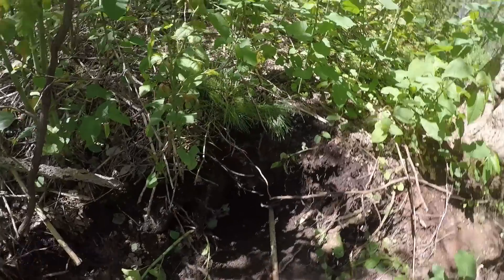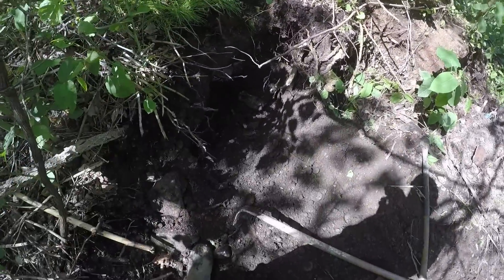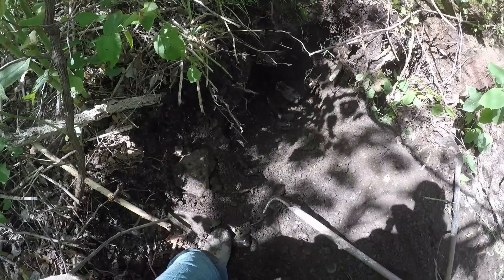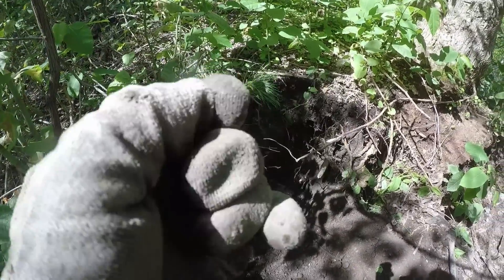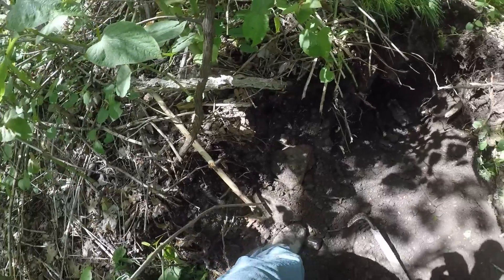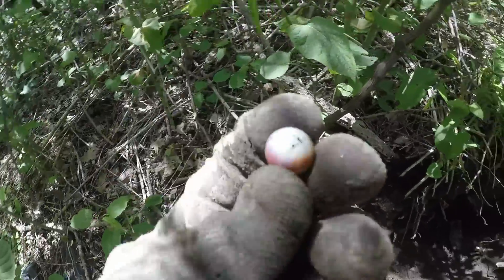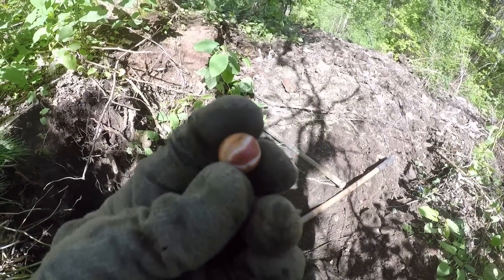It's a beautiful day now - it stopped raining. I'm getting this busted out. I found that red cowboy right there. Hopefully there's cowboys and Indians all in here and more marbles. Here's another marble king - this one looks like it has pink in it. This is worth the whole trip - this is at least a ten dollar marble on eBay. It's a really unique marble king - you just don't see them with pink in it.